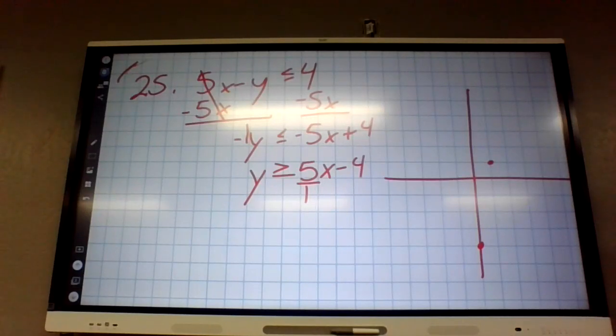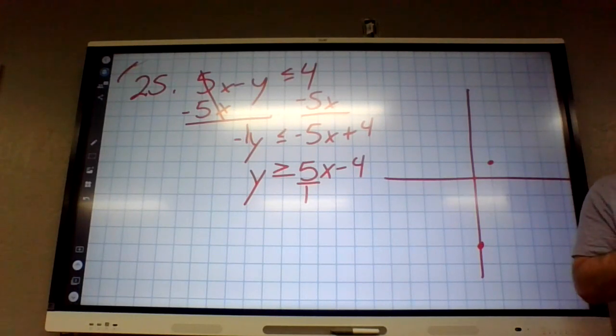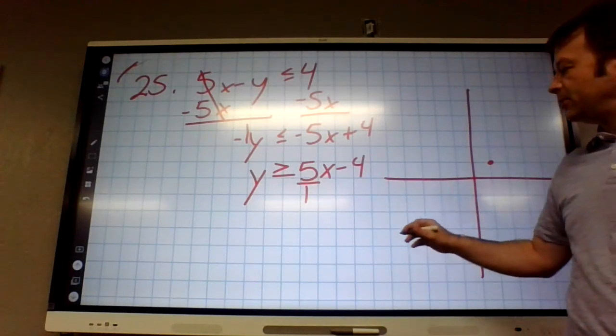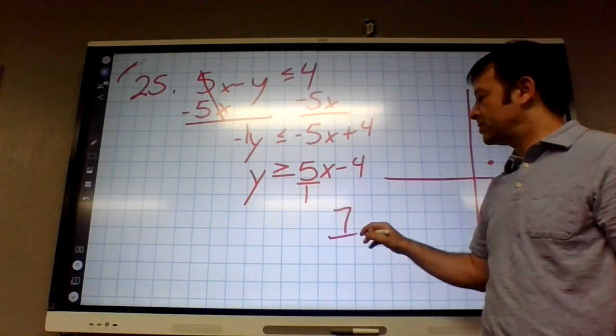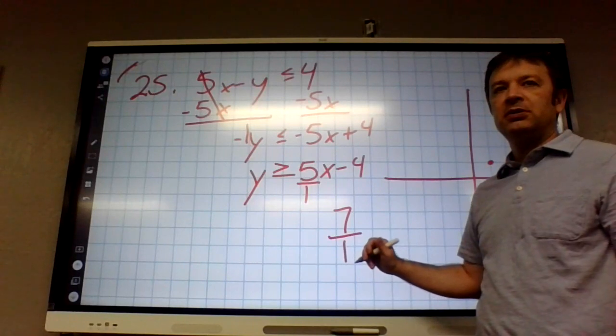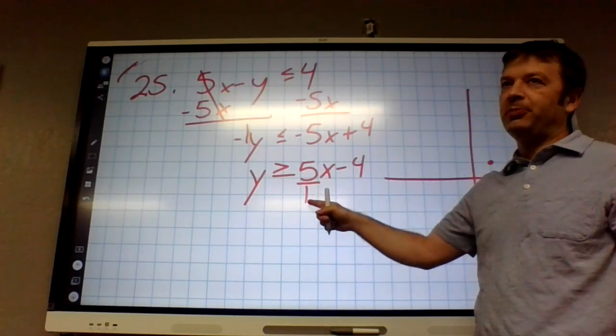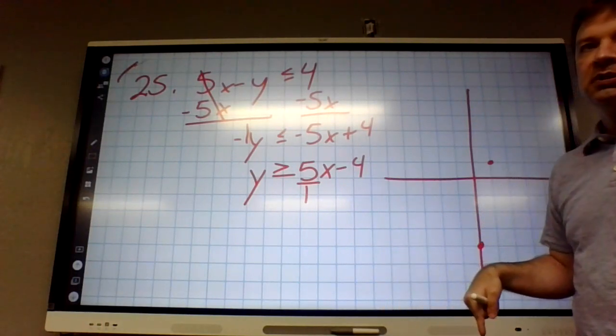Do you create a third one or no? Yeah, let's go ahead and make a third. Whenever you put the 5/1, is that the 1 that's in front of the x? Or no? Like, how do you get that 1? Okay, any whole number like 7 can be written as 7/1. If it's not a fraction, you can turn it into a fraction by putting it over 1, and that's how you're going to start graphing.